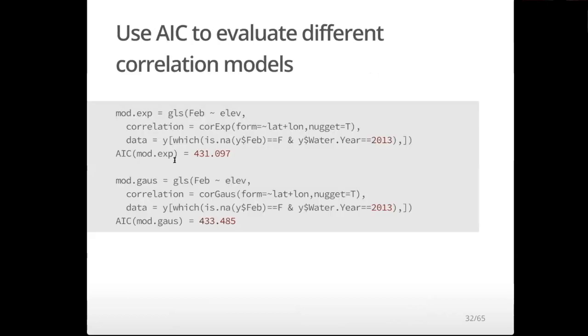Okay, so if we wanted to fit this kind of model using GLS, like Eli talked about in the GLS example, this is essentially what we would do. We would model a linear model where we treat the February snowfall as the response, and elevation as the only covariate to determine snowfall. We could think that maybe higher elevation would lead to more snowfall.